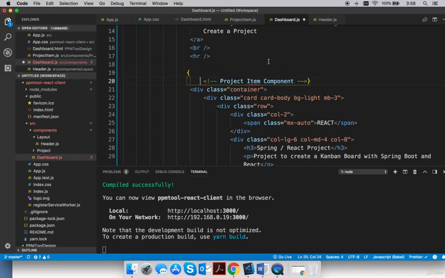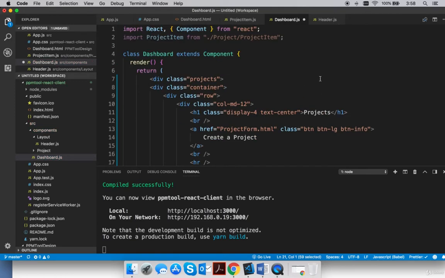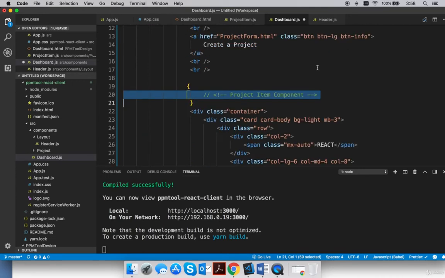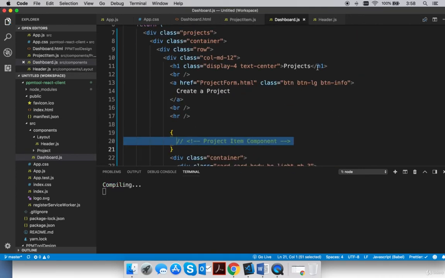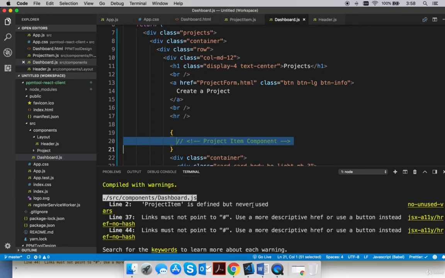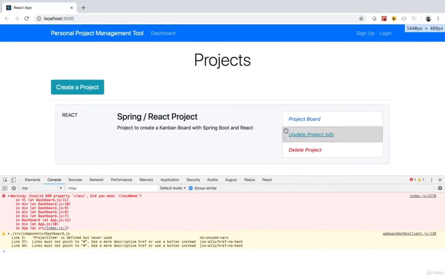massive amount of HTML. And this is why I'm providing all this code beforehand, because do you imagine typing all of this line by line? I'm not saying that it's horrible. All I'm saying is that it's time we could use for some other more interesting things. Okay. Don't worry about these warnings right now. I'll explain what these are in a bit, but I just want to look at my app right now, and perfect. This is really good.